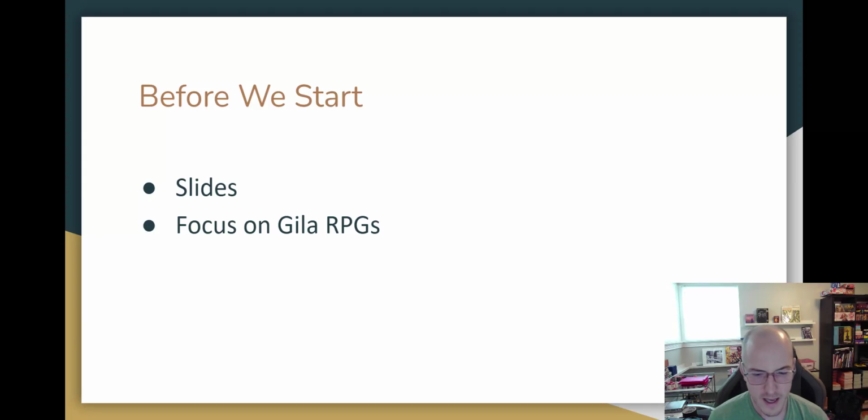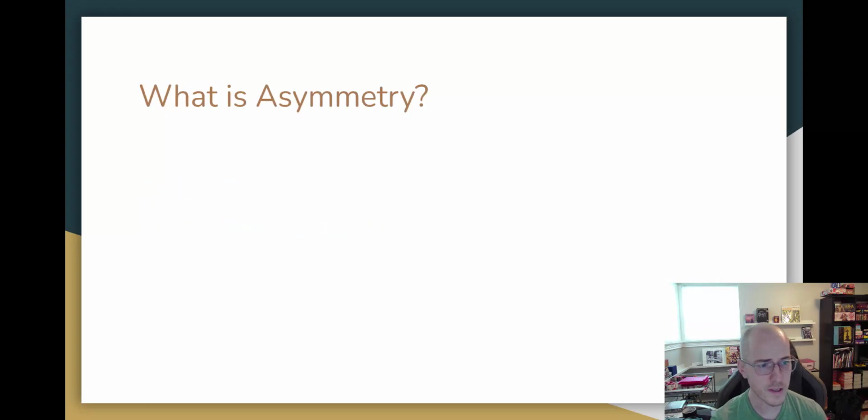The second thing is that the goal of this video is to talk broadly about asymmetry in role-playing games, but I am going to be focusing on my games. In particular, I have an existing game and an upcoming game that really highlight this idea of asymmetry. So understand that this is not a broad video that is going to cover asymmetry across the entire TTRPG space, but more so what I think it is, why I think it's interesting and important, how I've implemented it, and then offering the dialogue or conversation afterwards of what are some examples for you. So let's take it from there.